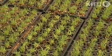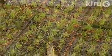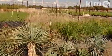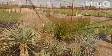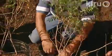They also have to think ahead, since it can take a year or more for a plant to be ready to sell. And propagating new vines means patient experimenting. That old theory of mine that you have to kill it two or three times before you know how to grow it. The work, the worry, and the long hot days are well worth it when they know a plant's on its way to a new home.